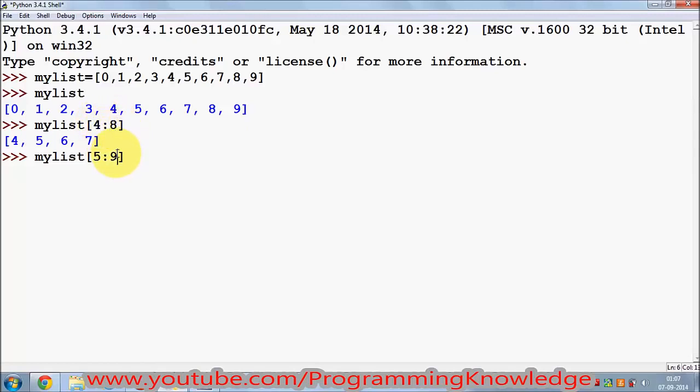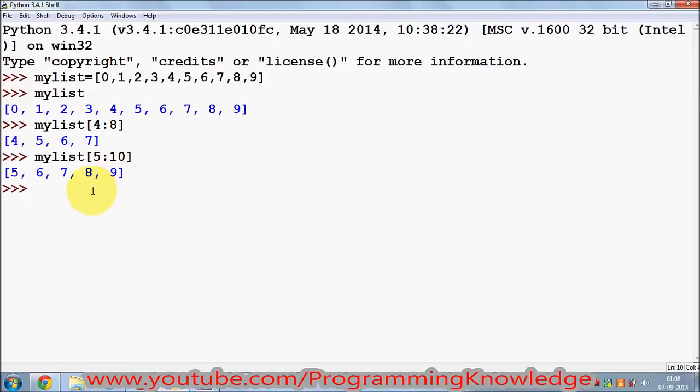So in order to print from 5 to 9, you need to add one more to your slice, and then it will print from 5 to 9. Remember, if you want to go from some value in the middle to the end, just add 1 to the index here. So you want to print 9, then just write 10 here.